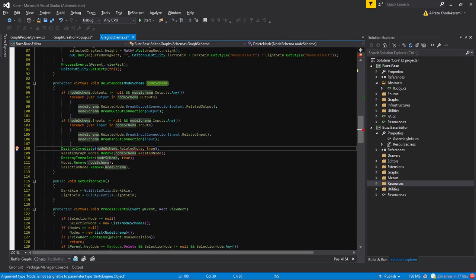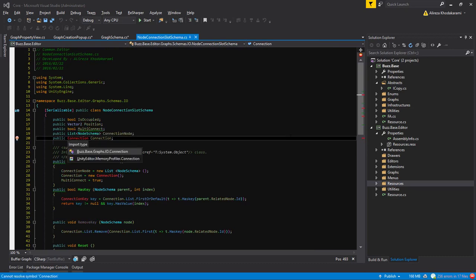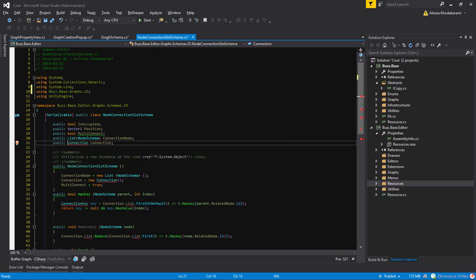And these guys are problematic because it is not assignable to parameter type object. Well, we will come to this later, okay? Import the namespace. Be careful, we want the base.base.